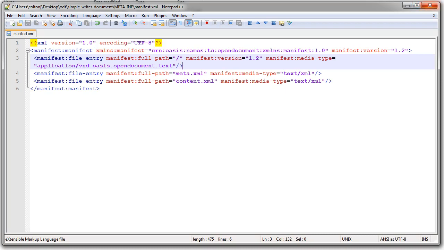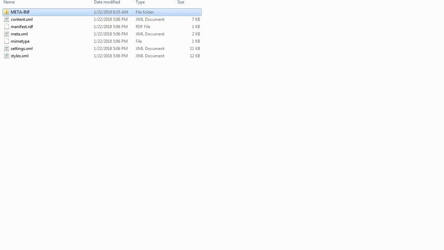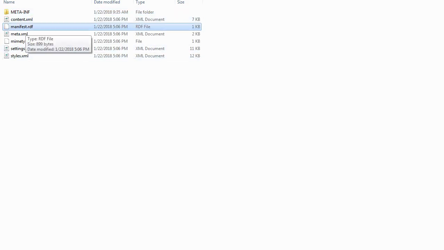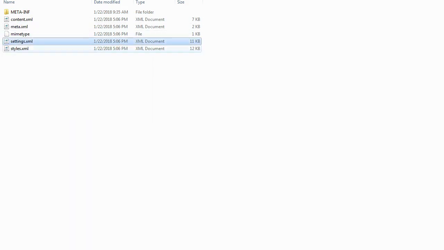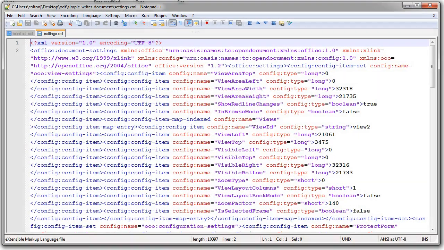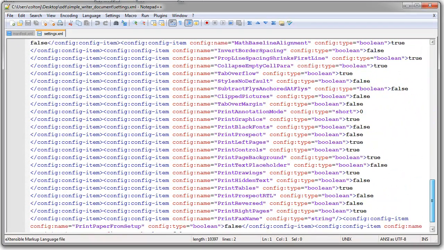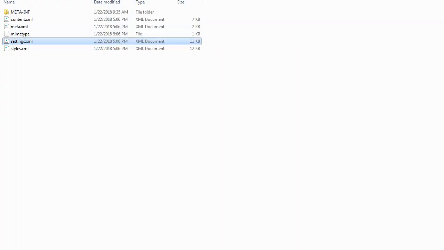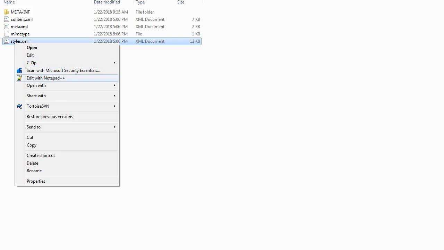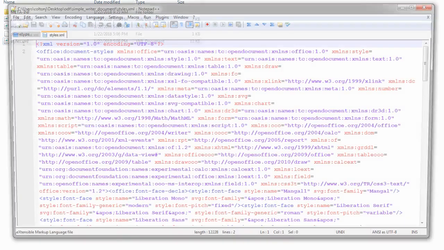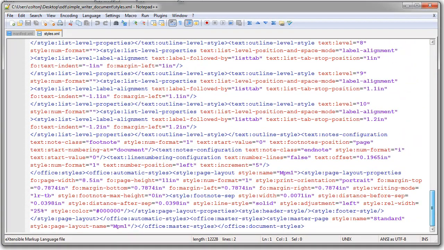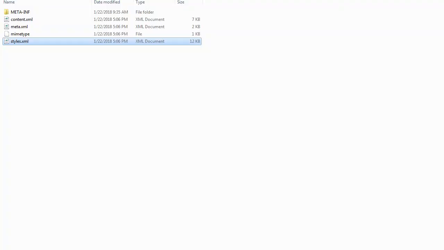So save that. Let's go ahead and close this. Back here, I can delete these other things that are not useful. This thing right here, and settings and styles. Settings has a bunch of Boolean variables you can look at. Let's take a look at this in Notepad++. You can see lots of different variables in here. And we don't care about these things, so let's close that and we'll delete it. Styles has some of these general styles that are default styles. Nothing's really important in here because it's all automatically generated by the document editor. We take a look right here, and it's a bunch of XML. Nothing here is really important because nothing's really used. Okay, so we delete that.